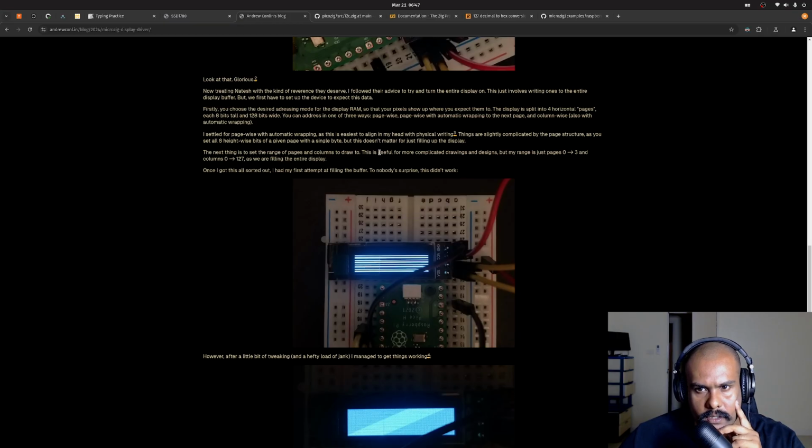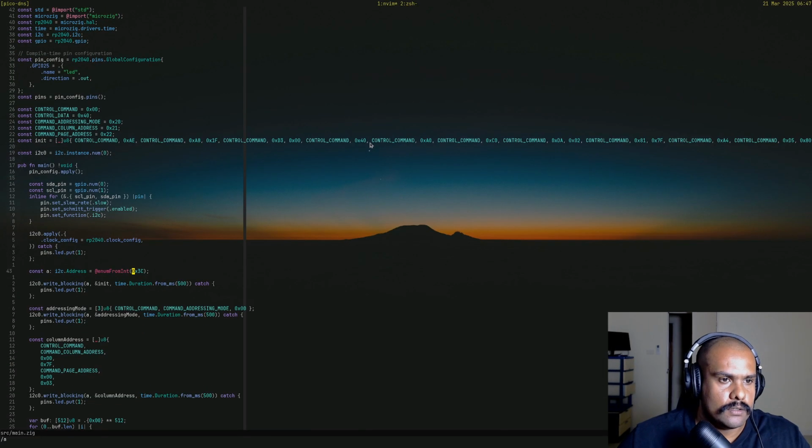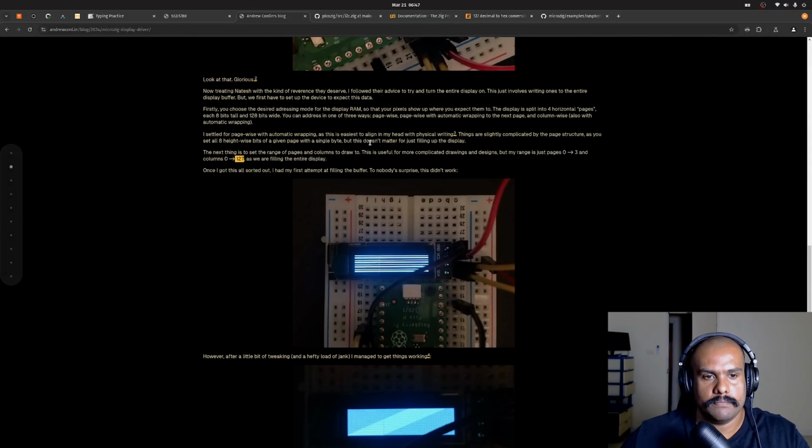But for my range, it's just pages 0 to 3, columns 1 to 127.